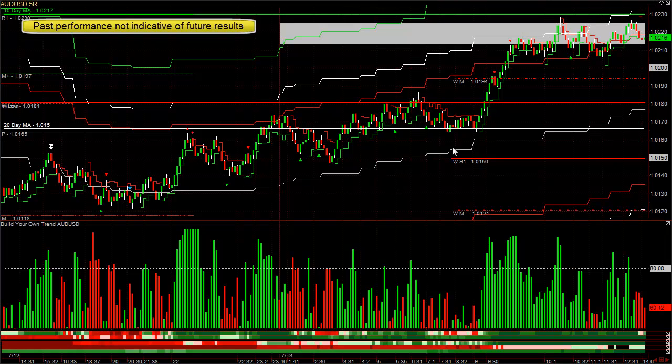If it's right near the hourly moving average, it tends to act as support. There's not many professionals that sell this close to the hourly. They want to see if it comes down. If it breaks the hourly, then they sell. So when you're above the hourly, it's more likely to go up. When you're underneath, it's more likely to go down. And you can see this big move right here.